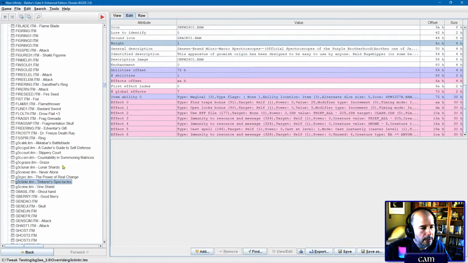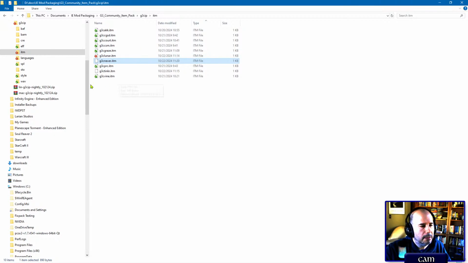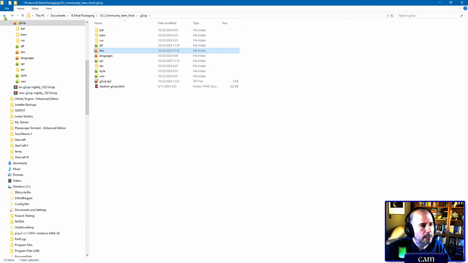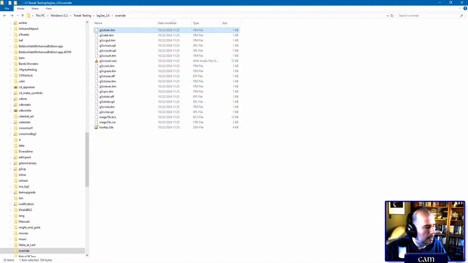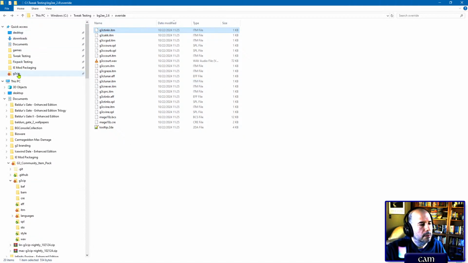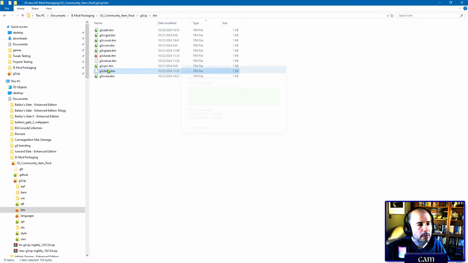All right. I think these are good to go. Let me copy over the items one last time to get those last couple of changes that I just made. Modified. Tinkerer. Yeah, the Tinkerer is the item I just changed.